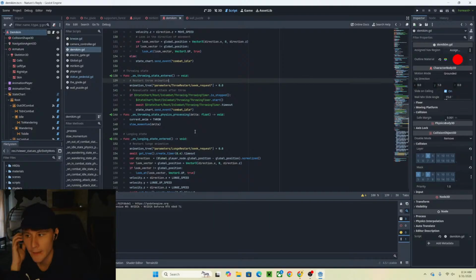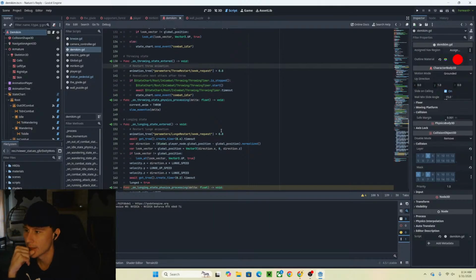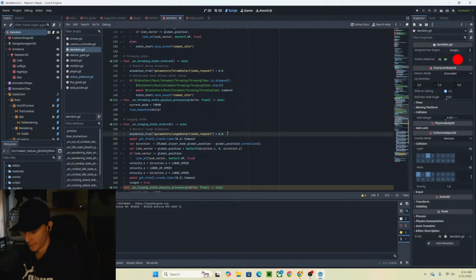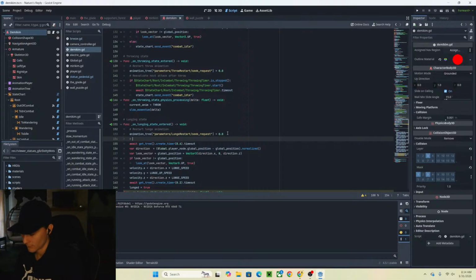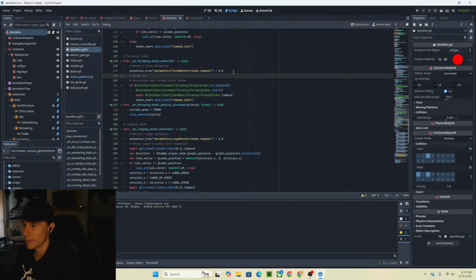We need to await a timer, then we need to set the direction and look at that direction. So here we're going to delay throw to match animation.